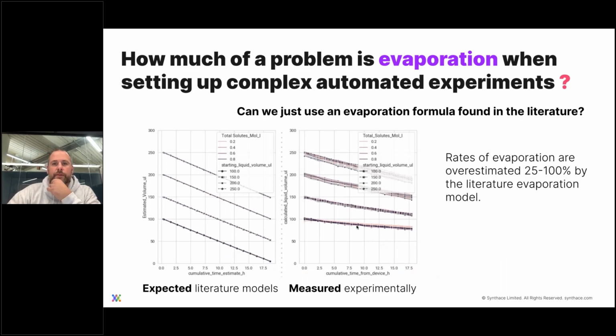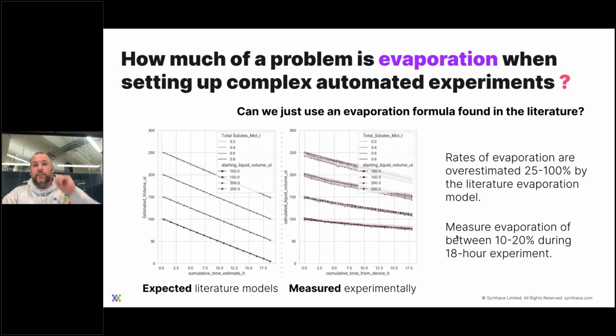These were the results of the experiment. On the left, you can see the model calculation of the liquid volume in the well over time. And on the right, you can see the measured results of the liquid volume calculated from the measure of liquid height and knowing the geometry of the well. The results show how the model overestimated the impact of evaporation on the well compared to the measured results. So at least things aren't as bad as what the literature thinks. Because here it's saying if we start with a total volume of 100 microliters in the well, we can expect it to be completely evaporated after 18 hours. But this wasn't the case. So that's good news.